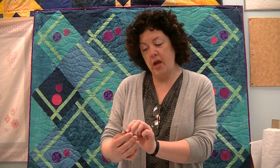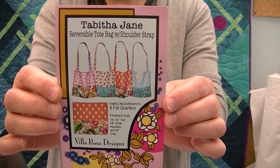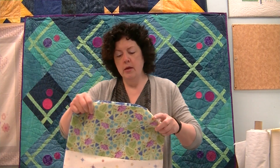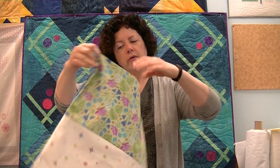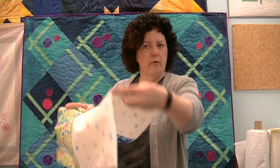We're doing one of our creative videos, and today I'm going to do a really nice, fast, quick project. It is called the Tabitha Jane, and it's a tote. It is using 6 fat quarters, and it is reversible, so that's really cool. Basically, the one side, you're going to see, it has one fat quarter, another fat quarter, and then the bottom is another one. And remember, that's 3, so it's reversible, so we're going to have another 3 on the inside, which is great. And then you're also going to use those same fat quarters for doing the handles.